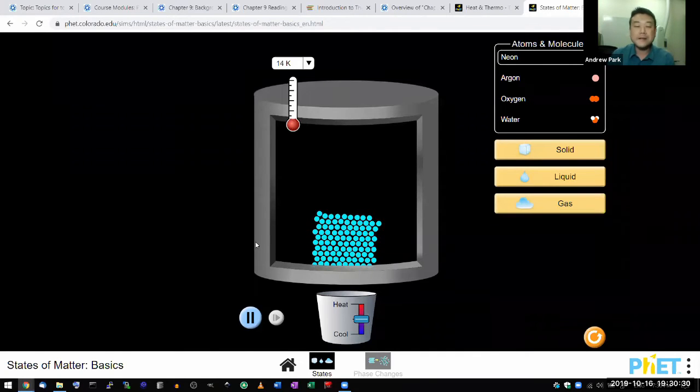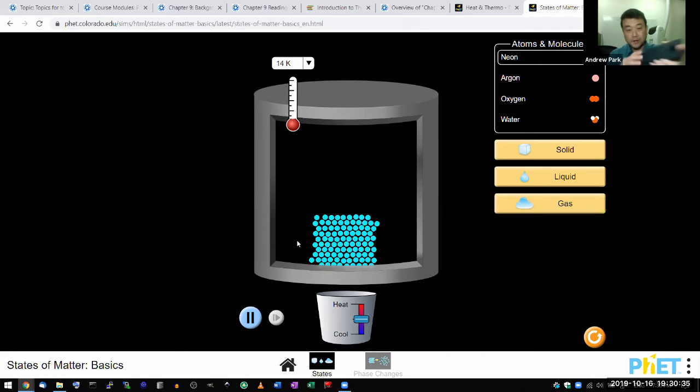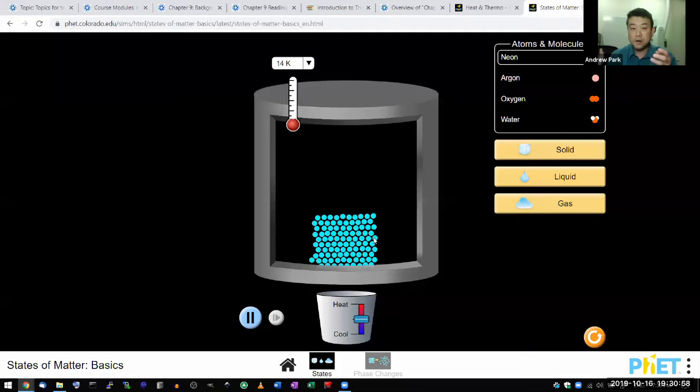But what's important for our purposes here is that when you look at a solid object like this, it's made up of invisible, very small particles. And that's what this illustration of solid is showing. It's showing you those individual microscopic particles, atoms, neon atoms.